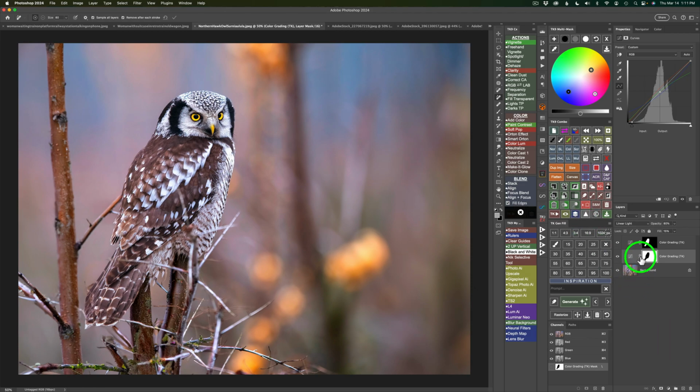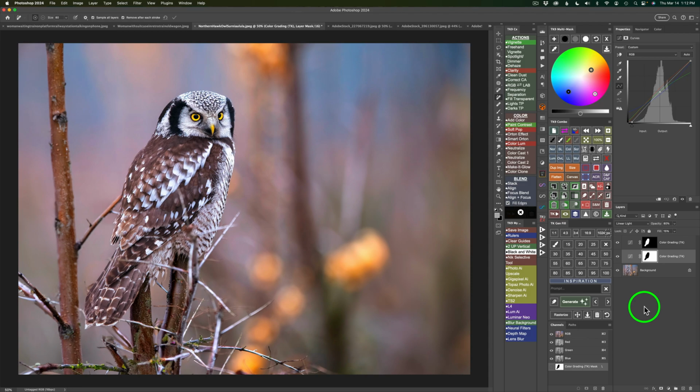Make sure you're on the proper color grading layer that you want to save. In this case, I'm on this background area. This is what this color grade is affecting, and I want to save it as a preset. Now, before I save this, let me tell you what gets saved in your preset, and this is important, and this is really great.